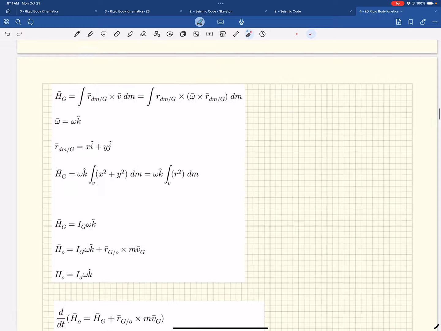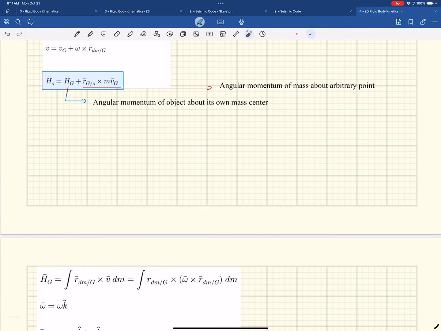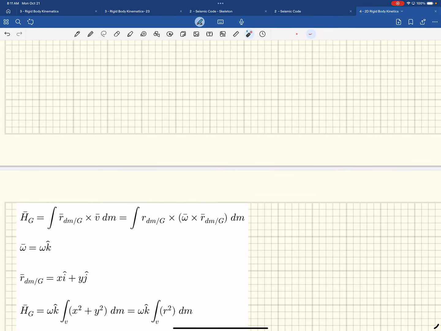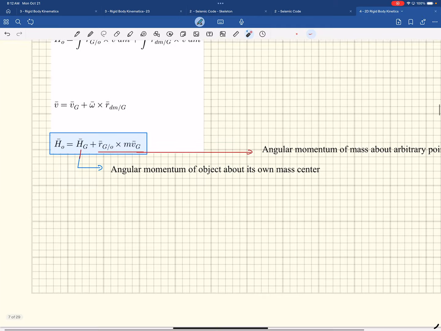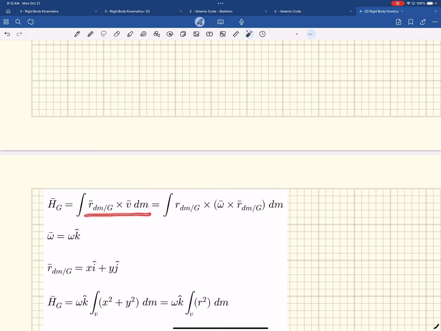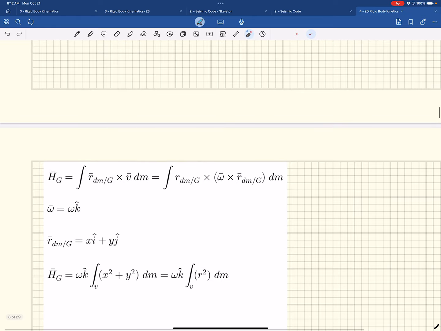All right, then we come down, we haven't defined what Hg is. Let's look at how we define the angular momentum of an object about its own mass center. Okay, what you do is our angular momentum term was just R cross MVG. And basically what we do is we just sum that up for every one of these little miniature differential blobs here. So there's going to be an integral involved, right? So that's what this is, R cross mv, right, is what the angular momentum is, and this is what it would look like in differential form. Okay, this velocity right there is just going to be omega crossed with r as seen from g, right, and everything's traveling in a circle, so this is just omega crossed with r, that's the circle part, right.